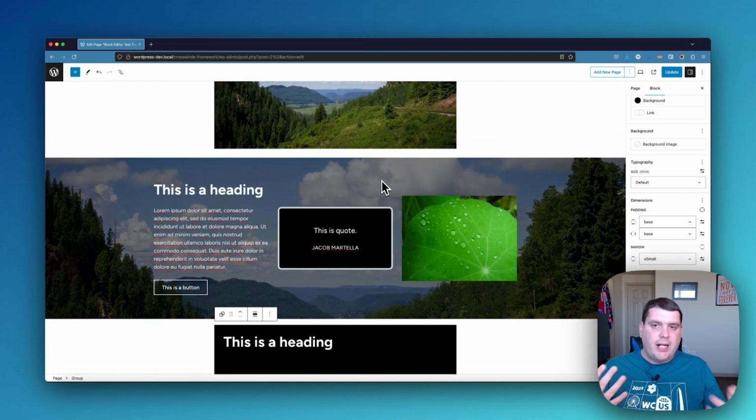One of the things that I would highly, highly recommend is that you check out the WP Playground, and that's where you can load up an entire WordPress install right in your browser. You don't need to download anything. You don't need to fidget with local development environments. You can just load in a fresh WordPress install right there. You can go in and mess around with the block editor. You can try things. You can mess up. And if you really screw things up, you just hit refresh. You got a brand new install. You can try it again.